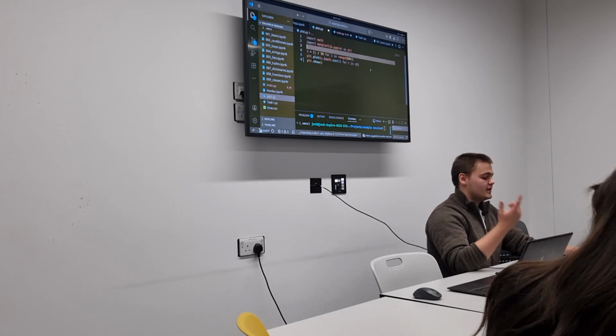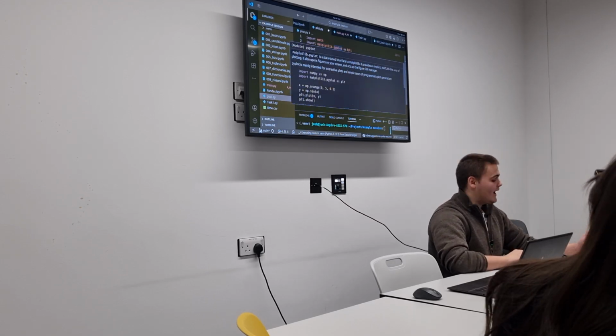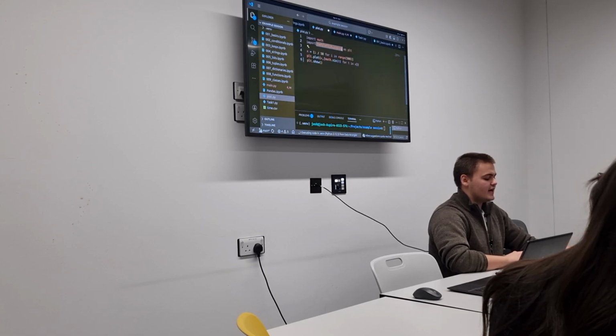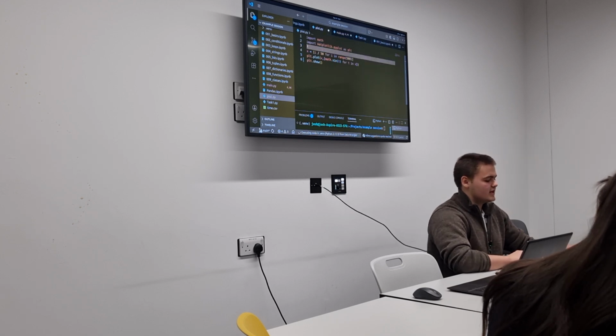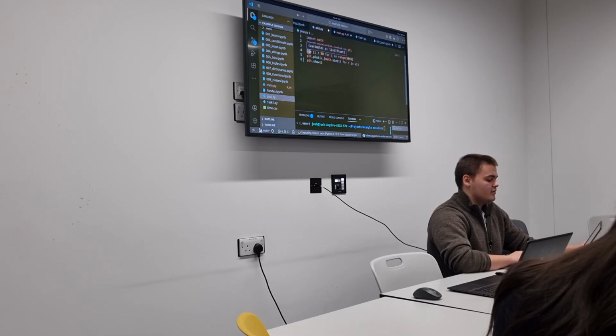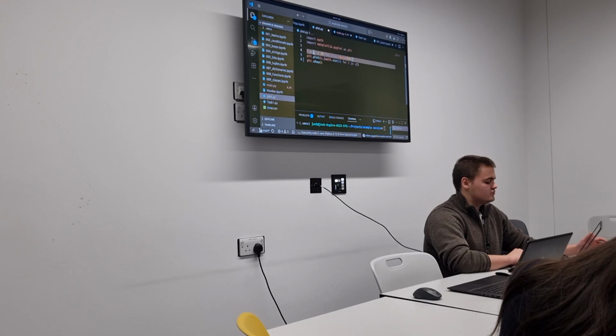So the idea is that we can import matplotlib.pyplot as plt, which is a mouthful, but it basically just means we're importing this section of this library, and we are calling it plt, so we don't need to say this every single time. We can create a variable x, which is just a list of i divided by 50 for i in range of 500, so 500 data points.